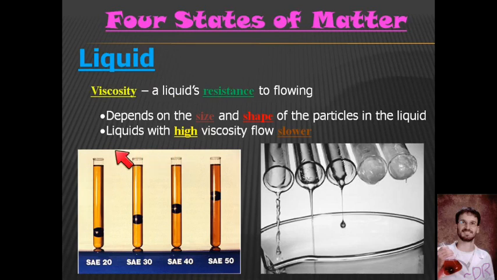So here, speaking of oil, we have motor oil of different viscosities, and we have test tubes of it, and we dropped a ball bearing into each. You can see in this one the ball bearing sank the fastest, and in this one it's going really slow as it sinks. That means this fluid has the highest resistance to flowing, and this one would have the highest viscosity. Over here we have 5 test tubes. They've all been tilted. You can see these ones are pouring out more like the kind of liquid that you would be used to. These ones are also liquids, but they're more like gels, and they just have really high viscosity and they're not flowing out.